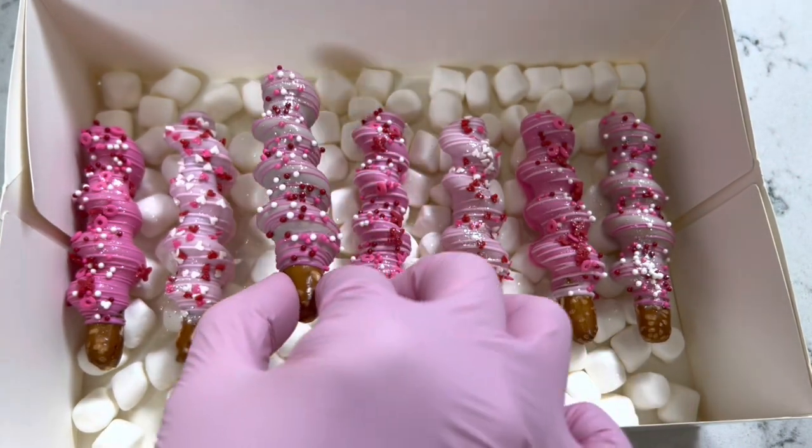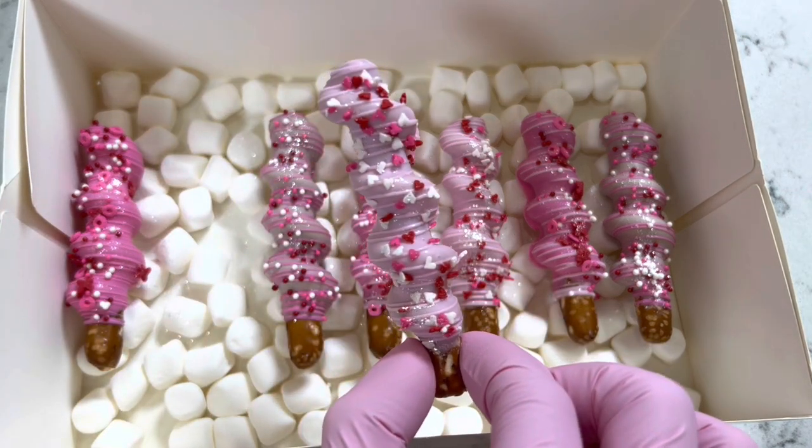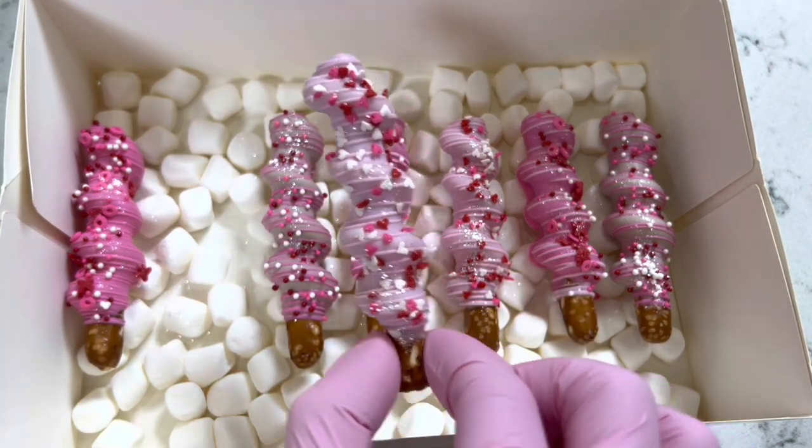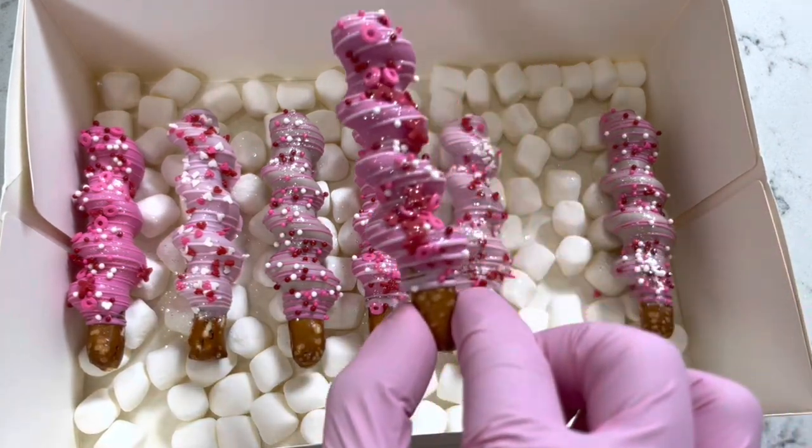Now for today's tutorial, I'm going to be showing you how to create these super easy Valentine's Day caramel wrapped chocolate pretzels. Now if you're ready to see how exactly I made this, let's go ahead and get started.